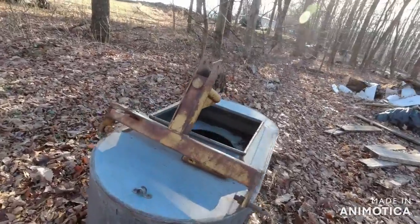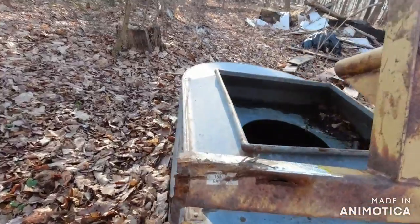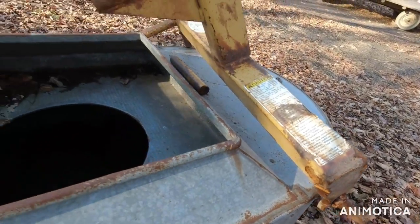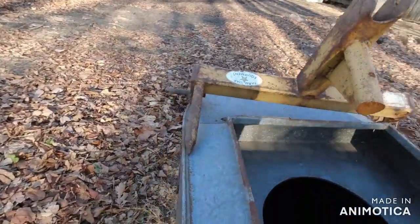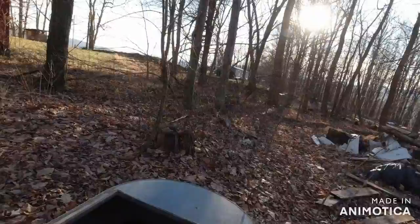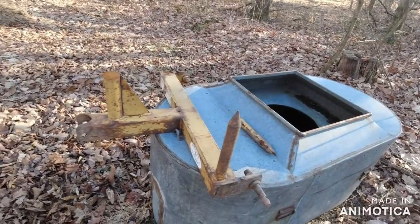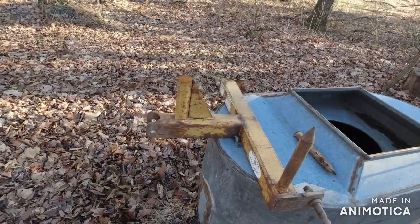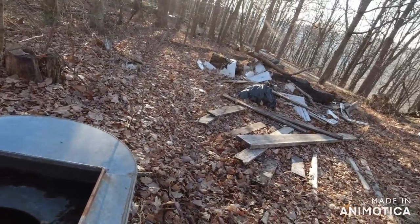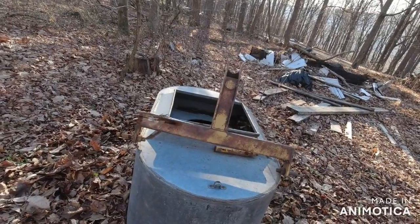Then right here is our bale spear for the 3-point hitch. But as you guys can probably tell, it's had its better day. Right there's marks from the brush hog. That spike there is cut clean off. That one's cut clean off. And that one ain't even harmed. But the thing was, whenever Dad hit it, I don't know how he didn't, but it was setting like this. How didn't he run one of them through the tractor tire, or through the radiator, the oil pan, the engine, something, the transmission, before he tore this sucker to crap with the big King Cutter brush hog.